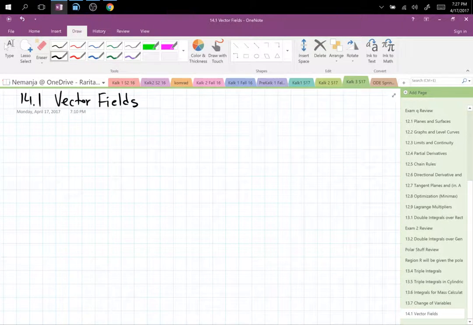Good. Hello and welcome back to Calculus 3. We are starting chapter 14 on vector fields, and we are going to take a look into everything we learned so far in mathematics, especially in Calc 3, and put it together. We'll take the integration, parametrization, and vectors and put everything on a pile to come up with the mathematical framework that we can use to understand electric field, magnetic field, gravitational field, but also to understand how winds work and fluid flow, airflow, how to get the airplane into the air, and so on.